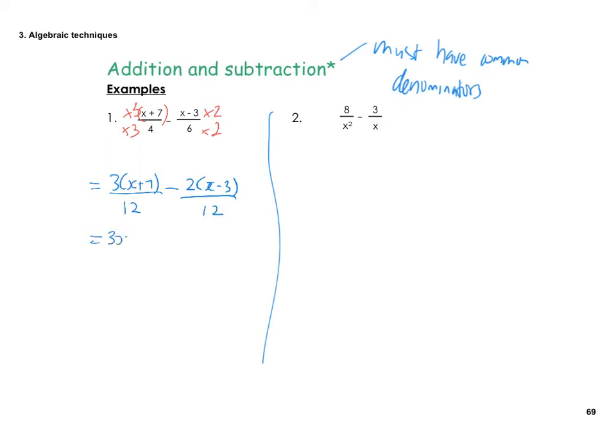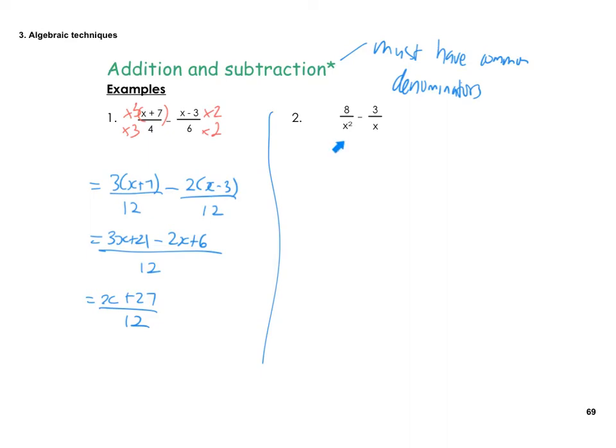That's going to be 3x plus 21 minus 2x plus 6 on 12. Like terms, the x's, that'll be x and then plus 27 on 12. Obviously in this question, be really careful of the minus, so minus 2x, but plus 6, really important. Okay, on to question 2.